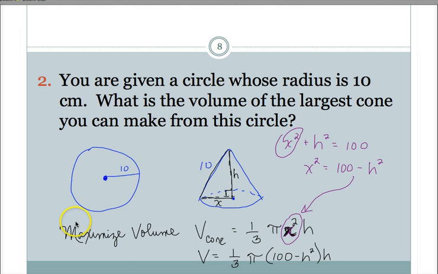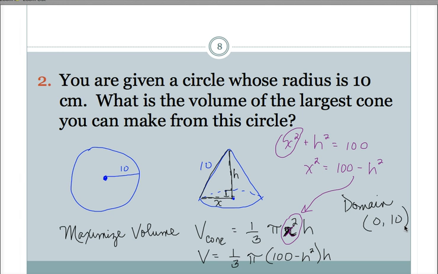If you wanted to think of the domain again, well, I can't have negatives. And since my original radius was 10, I know nothing can be bigger than 10, because the slant height in the cone is always going to be the longest length and dimension of the cone. So once again, I end up with something that's not a closed interval. That rules out the extreme value theorem again. So I am going to have to find the first derivative, and then I can decide if I want to do the first derivative test or second derivative test.